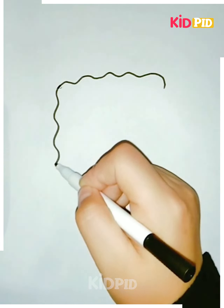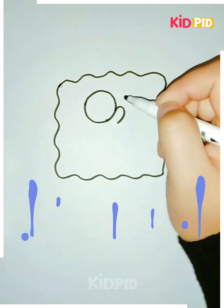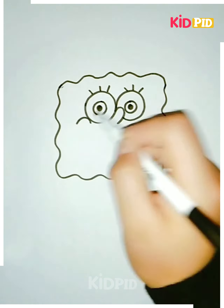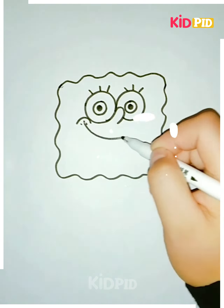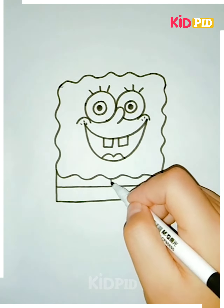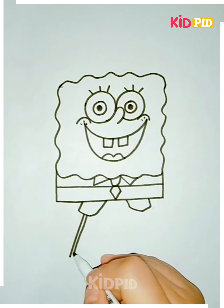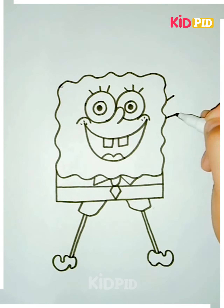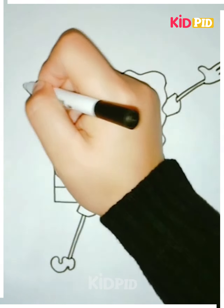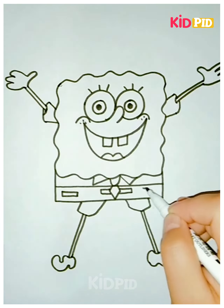For our next craft, outline the shape of your hand but only the knuckles portion of it. Make it into the shape of a square. Proceed to draw eyes in the centre of the body and then add a little nose — we will be drawing Spongebob. Add cute little eyelashes and cheeks as well as a broad smile. Add his cute little teeth as well as the tongue at the bottom, then add his square shorts. Do not forget his little bow tie. Add his legs as well as his hands and then colour him in yellow. Make sure he looks as animated and as happy as possible. You may colour his eyes in blue.